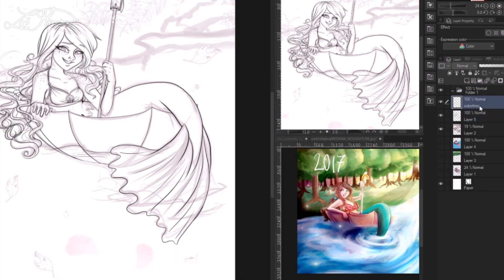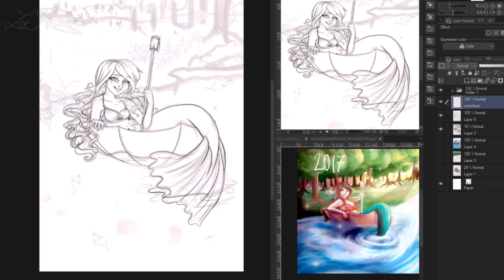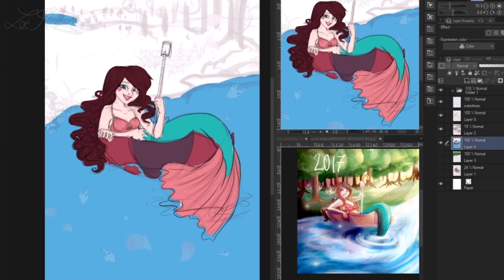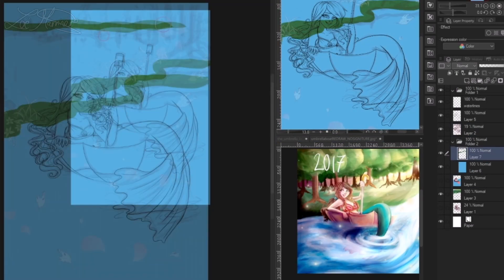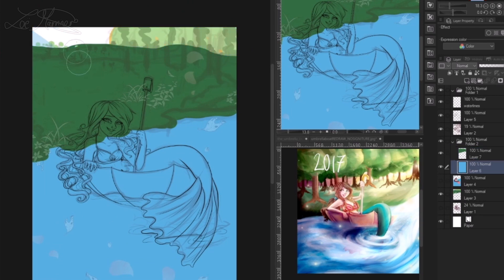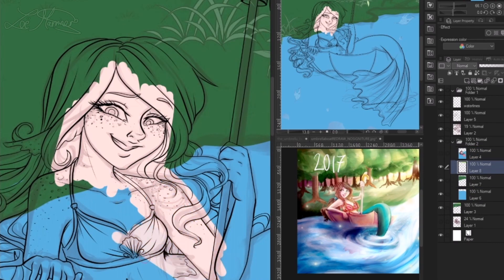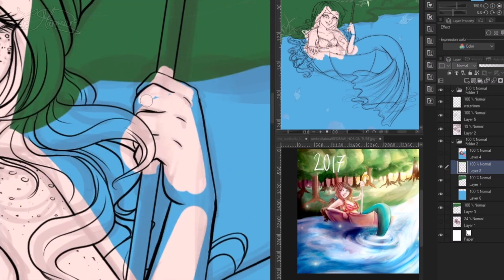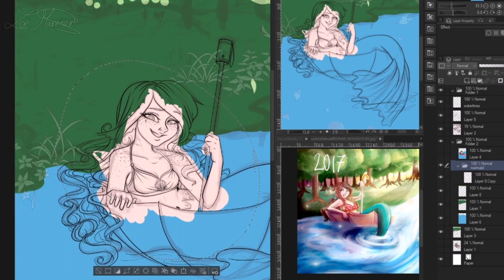In the 2015 and 2017 versions the program I used was Paintful Psy. This is actually the first Umbrella Boat done with Clip Studio Paint, and it's a really interesting comparison because the two complement each other. Over this last year I have replaced Paintful Psy with Clip Studio Paint because it has more features. It's kind of sad how I phased Paintful Psy out of my life, but it just naturally happened over time.